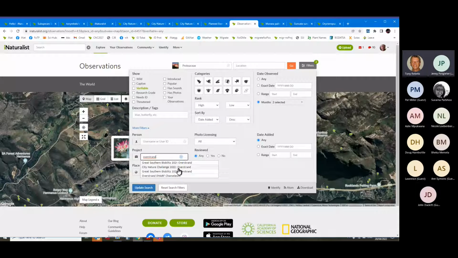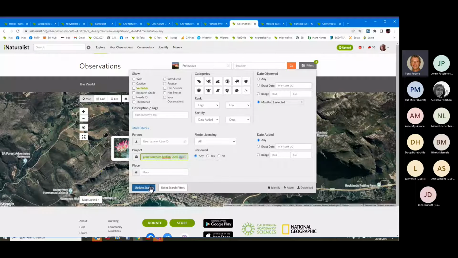They've put in the one they're going to do now. That's going to be empty, so there's no point in looking at that one. There's the Great Southern BioBlitz. That's only in October. These guys are really planning ahead. They're already gearing up for the September competition. And Overstrand, Dorfkulmi, don't worry about that. So we can put this project in.